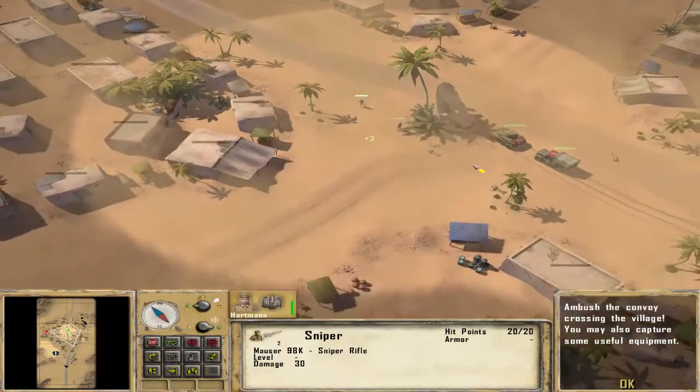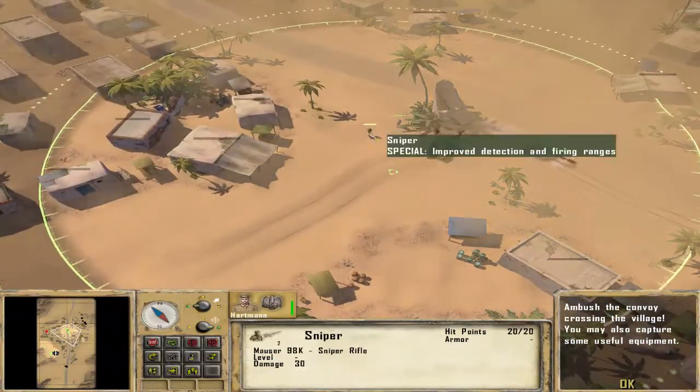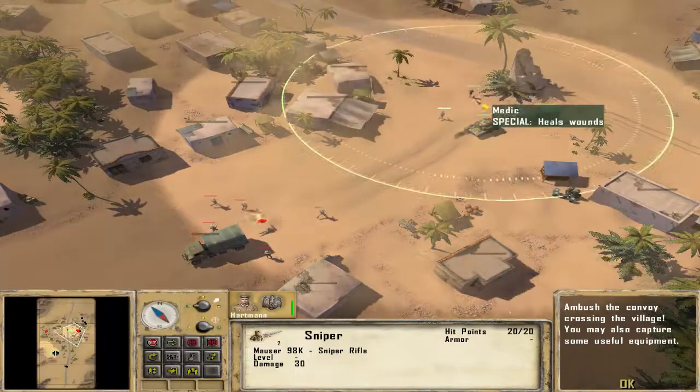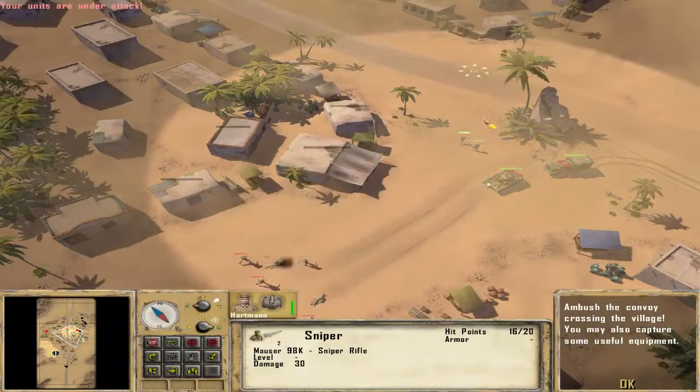So what I'm going to do with the sniper is move towards these positions now, and clean the mess out. Fall back. Your units are under attack. Fall back, I said.